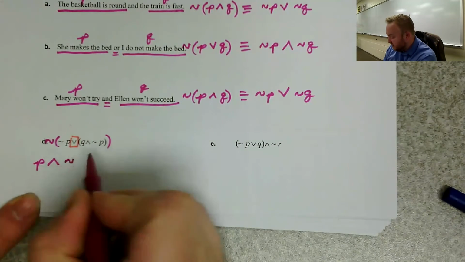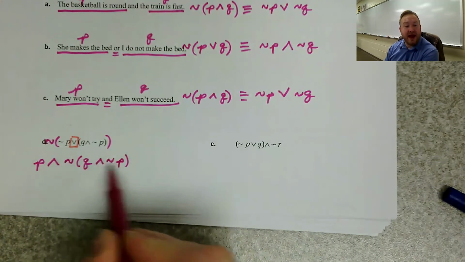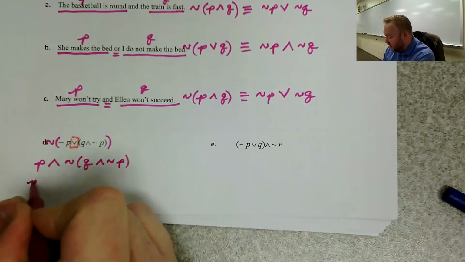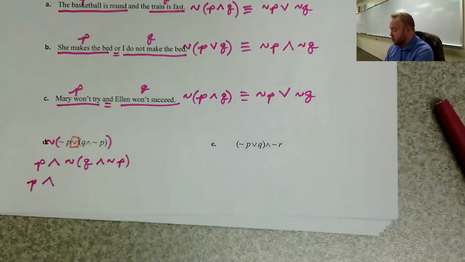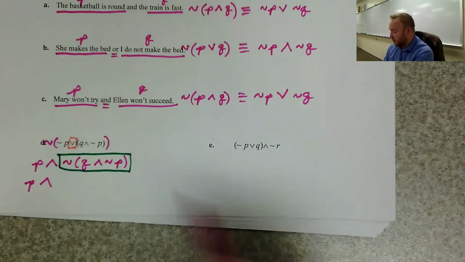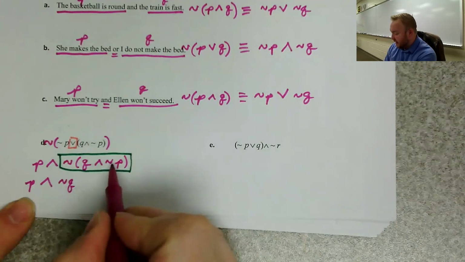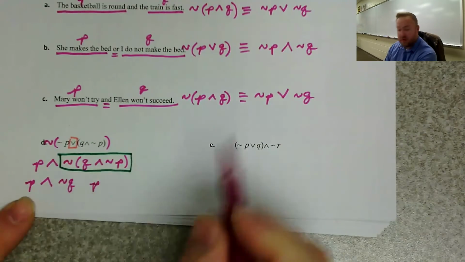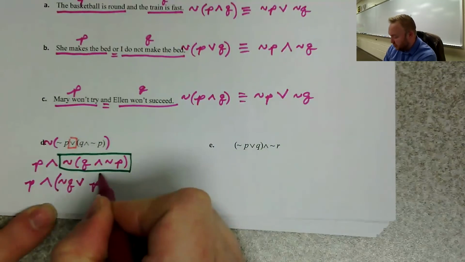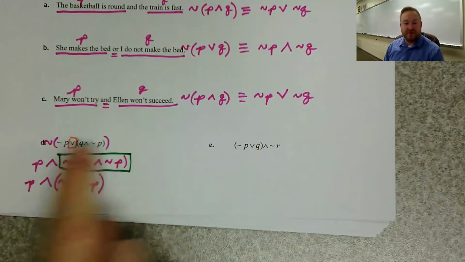So let's negate that whole thing. Now here we have another quantity being negated. So let's go ahead and use De Morgan's laws just on this part of the statement. Again, De Morgan's law says negate the Q, so not Q. Negate the not P, which just turns into a P. And then the and becomes an or. Now I do need to put parentheses around that whole thing. But there we have the negation of that original statement.